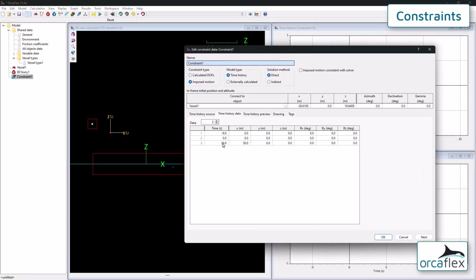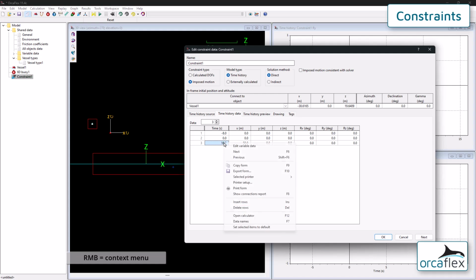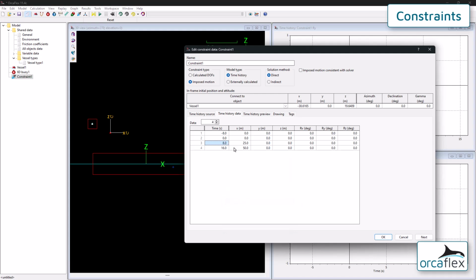I will add an intermediate time at 8 seconds and specify 50 meters displacement in X from 8 seconds onwards. Also, from 8 to 16 seconds, I will rotate the buoy around the y-axis to a value of 180 degrees by specifying 180 in the final row for Ry.